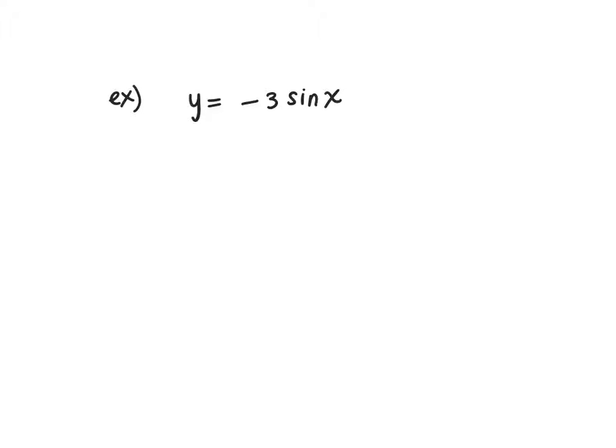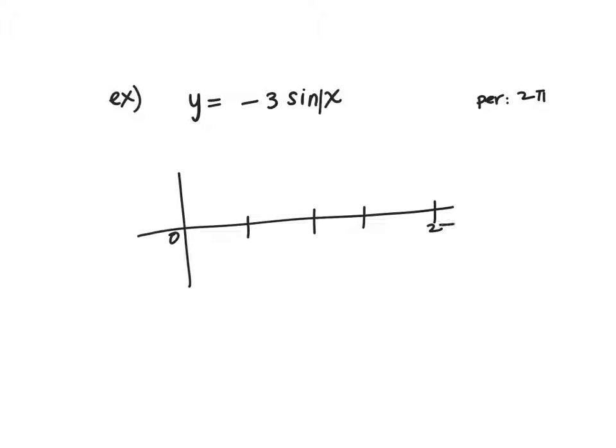Okay, so let's take a look at a bunch of examples. Sketch y equals -3 sine of x using the 5 key points. So what I would do here is, I notice that I only have a change in the amplitude or vertical stretch and shrink with a reflection. So my period's going to be 2 pi, because your b value is 1, period is just 2 pi. So I know it's going from 0 to 2 pi.